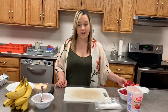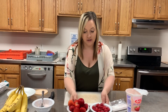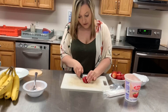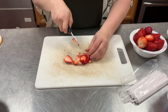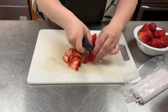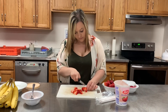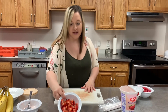So now we're going to start the banana boat. First, we want to cut up all our fruit. Today we have strawberries, raspberries, and bananas. The bananas we're only going to cut down the middle, so we'll set those aside. The raspberries we don't need to cut. Right now we're going to cut our strawberries — we're just going to dice them, because for little guys we don't want them to have too-big pieces, so we'll just dice them up. Okay, so we have our little strawberries cut up.